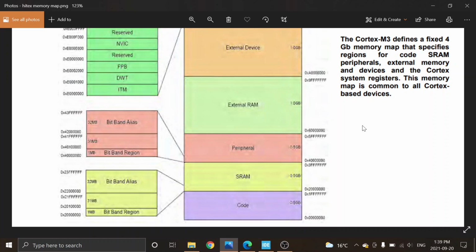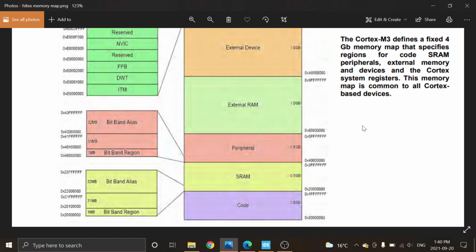After the code space, then they have a space for your RAM to be able to put all your variables and things like that in it. Again, depending on the processor, depends on how much you have in there. They also have a little area carved out that does some interesting special things I'll maybe talk about a little later on. It's called bit banding.